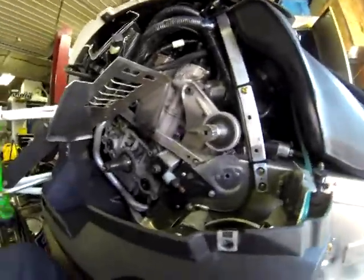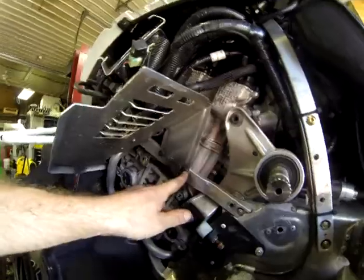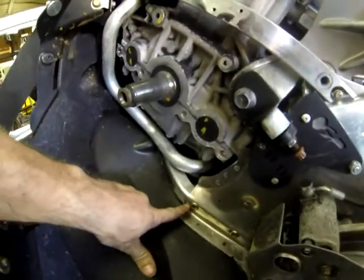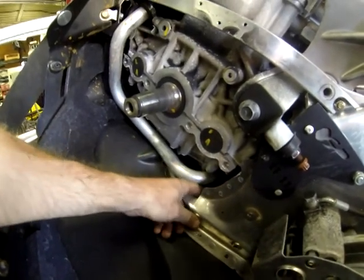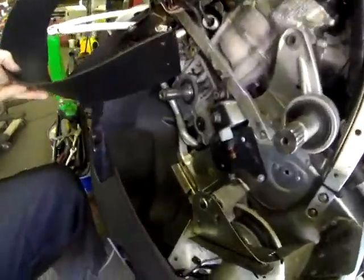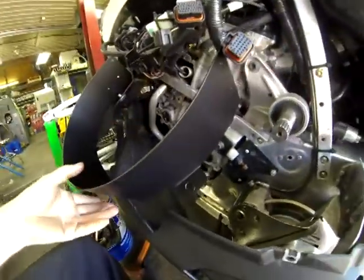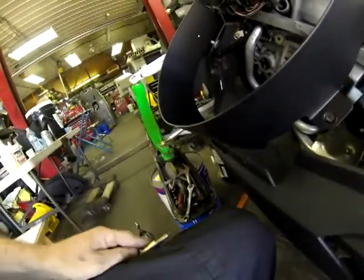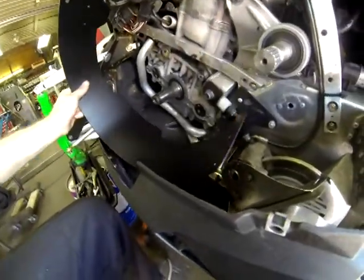Okay, with the primary clutch removed, we can now go ahead and remove these three bolts and this bolt with a T20 Torx. Okay, with the stock guard removed, you can see we have to remove one more bolt behind there for the stock guard. And now we're gonna get an 8mm Allen wrench and the 13mm wrench. Remove this front chassis bottom bolt here. Okay, with this bottom bolt removed here, we can now take the bolt, and this bolt will go into here. This will go down into here.